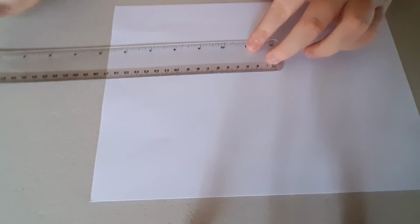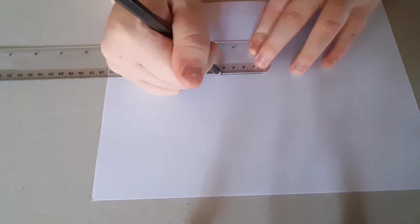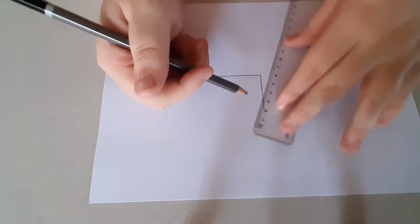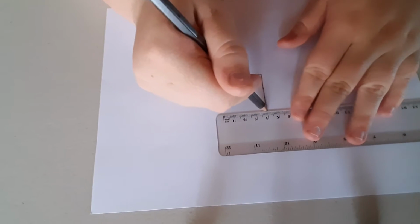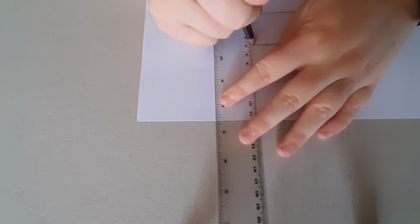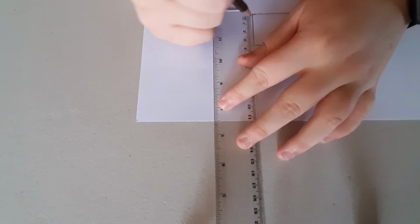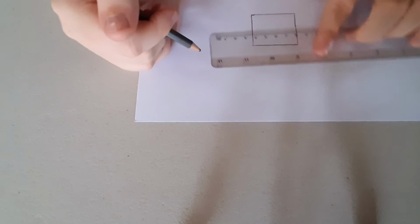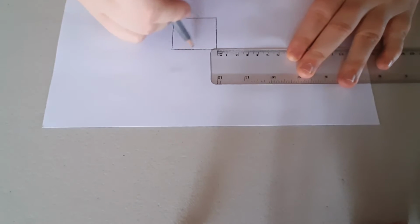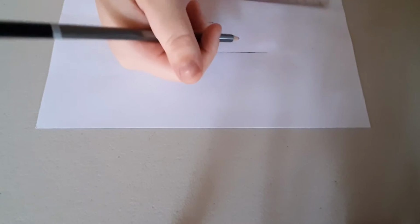So your first step will be to draw a 4 centimeter by 4 centimeter square. Making sure it's in the middle, enough room to put more squares on either side that are the same size. Then we want to draw our squares, one attached to each side of the table. Same length, 4 centimeters by 4 centimeters.